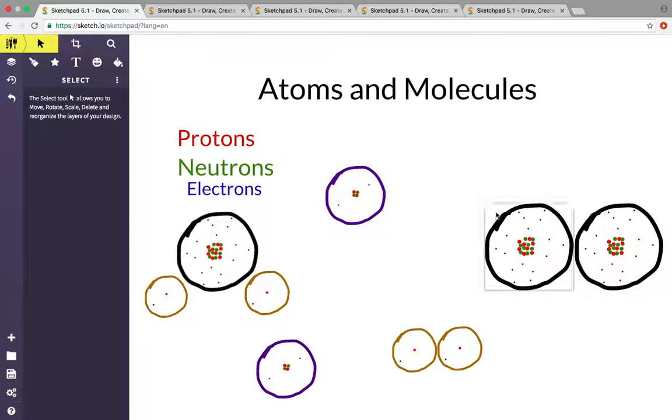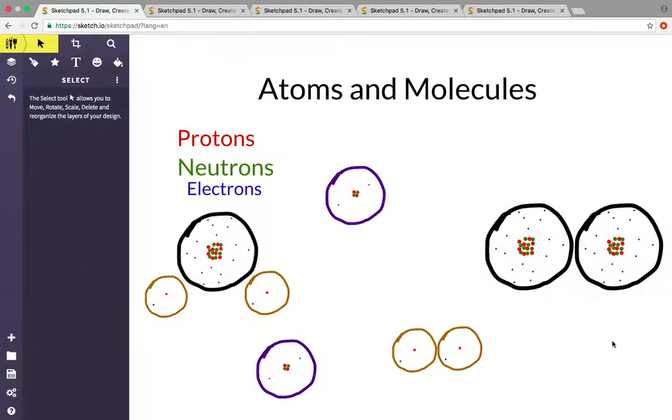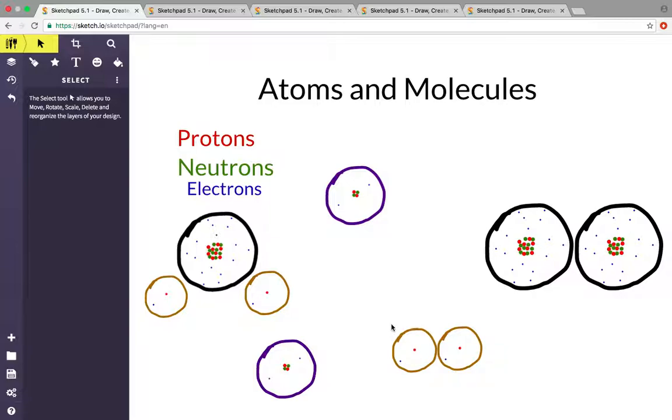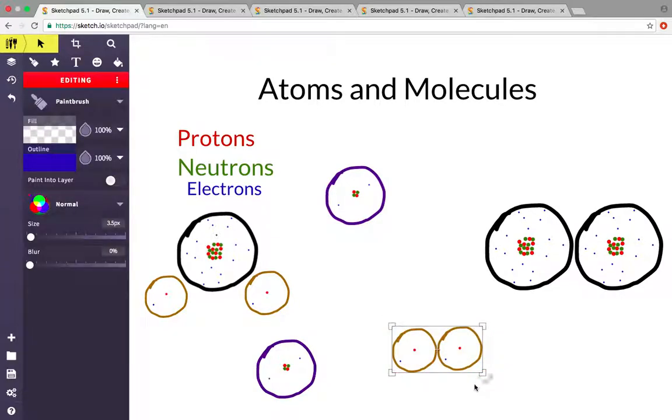For instance, an oxygen atom, it's in an unstable state on its own, so it needs to bond to something else. It bonds to another oxygen atom here. It can also bond to hydrogen atoms. And hydrogen atoms also need to bond to either another hydrogen atom, or an oxygen, or some other kind of atom. And so the state when you have a bunch of atoms basically bonded together is a molecule. This is an oxygen molecule, where you have two oxygen atoms bonded together. This is a hydrogen molecule, which consists of two hydrogen atoms bonded together. But here's where it gets interesting.